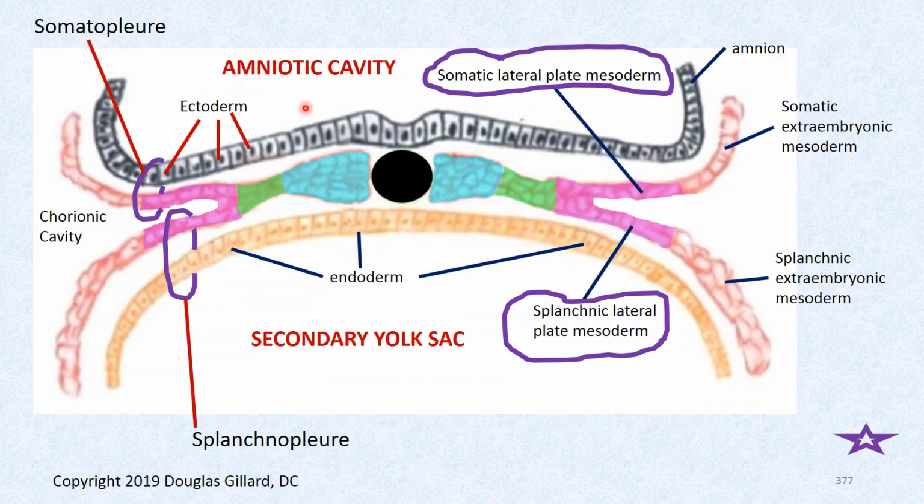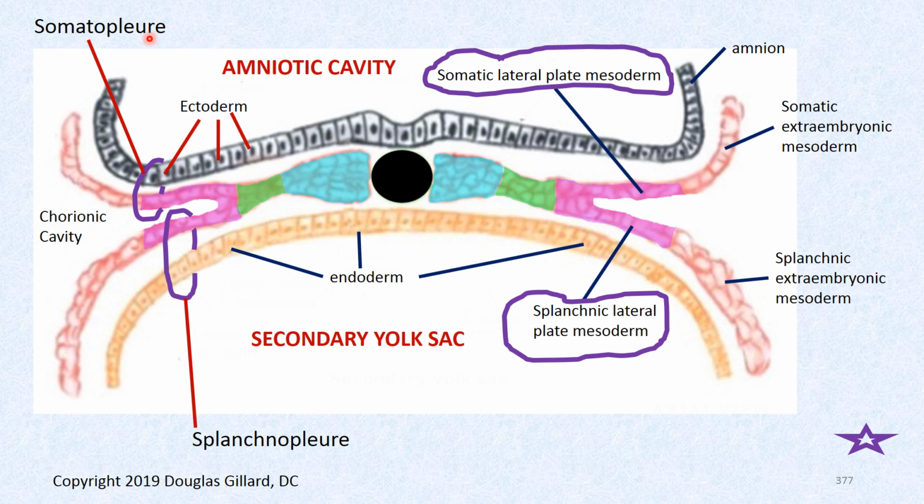Now this is a busy picture, but here's that same picture we've been using. So here's our somatic lateral plate mesoderm is here. You could also call it the somatic intraembryonic mesoderm if you wanted. I'll show there's a lot of a.k.a.s. Authors are all over the place in this. Here's the splanchnic lateral plate mesoderm here. Notice how again it morphs and connects with the somatic extraembryonic mesoderm. This splanchnic lateral plate mesoderm connects to the splanchnic extraembryonic mesoderm.